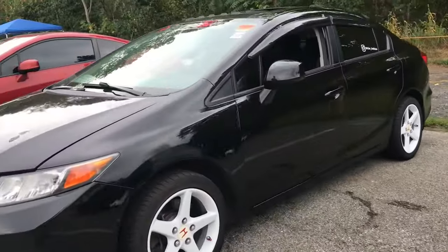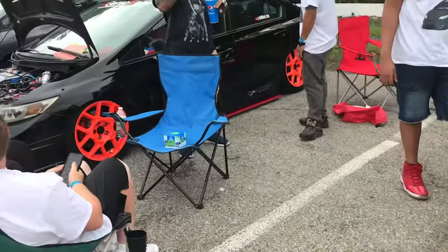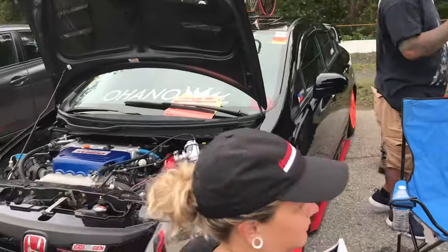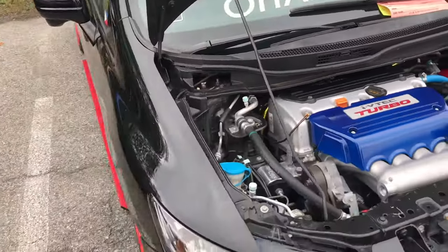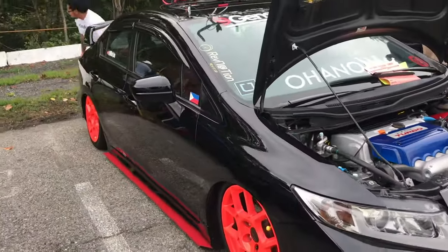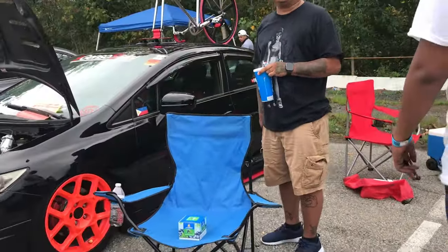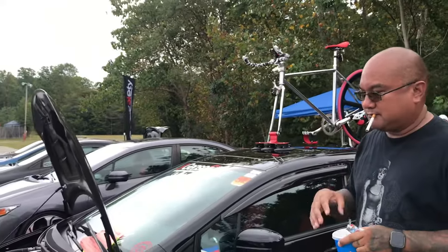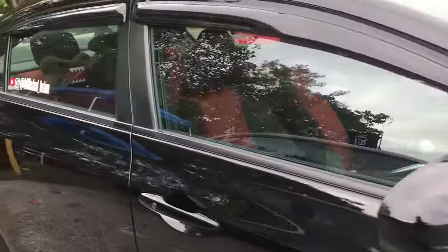This is where all the attention's at, all the focus. Look at this thing — boosted. Got Brian's 9th gen turbo. Check this thing out. Did you change up the wheels recently? Yeah, about a month ago. And what do you have for power right now? 420. For the wheels — wow dude, that's wild, man. Wild setup. What else do you want to do — are you pretty much done? I mean, no, I got another block, I'm building that one.